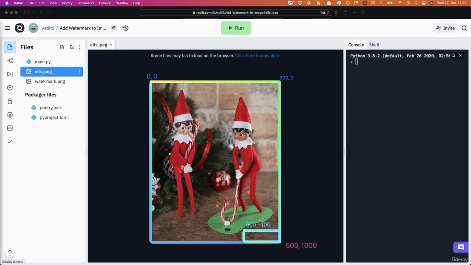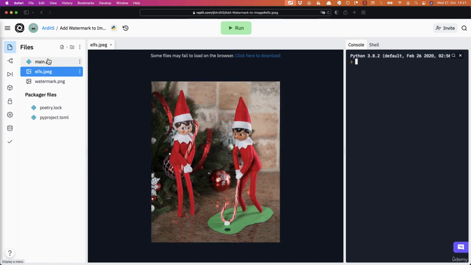So it would be 500 minus 100. So that's the first coordinate. The second coordinate would be, let's say, 1000 minus, let's say this is 30. So with that, we have the two coordinates for this. So 500 minus 100 takes us in here, and 1000 minus 30 takes us in this point. So that's the formula, right?